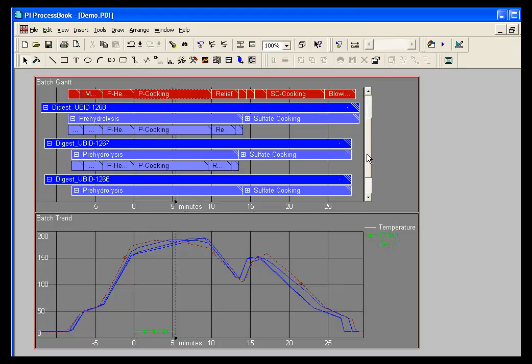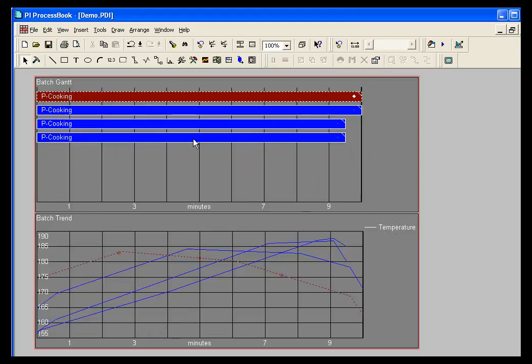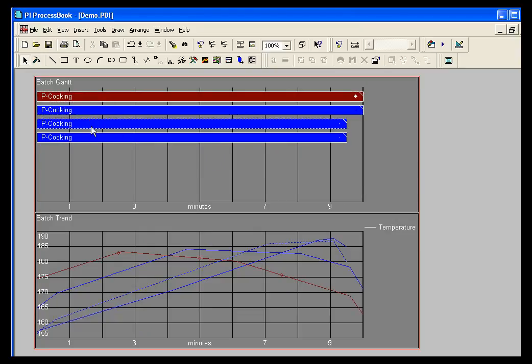And in fact, if I only wanted to see that particular phase, I could zoom in on it. This is sort of tough to do because of the lines, but if you drag a box around that phase, it will eliminate everything from your diagram except for those particular items. And you'll notice that every time I make a change in the Gantt chart, the trend changes appropriately as well.